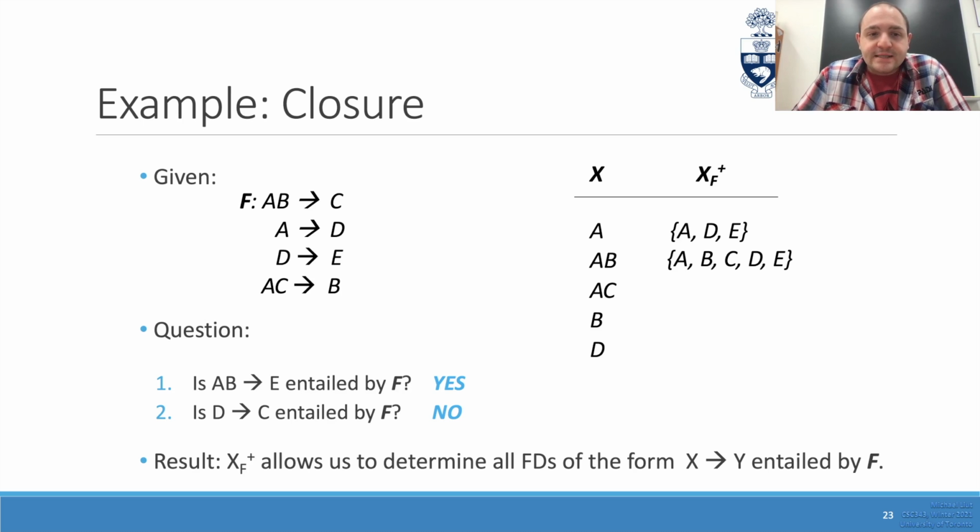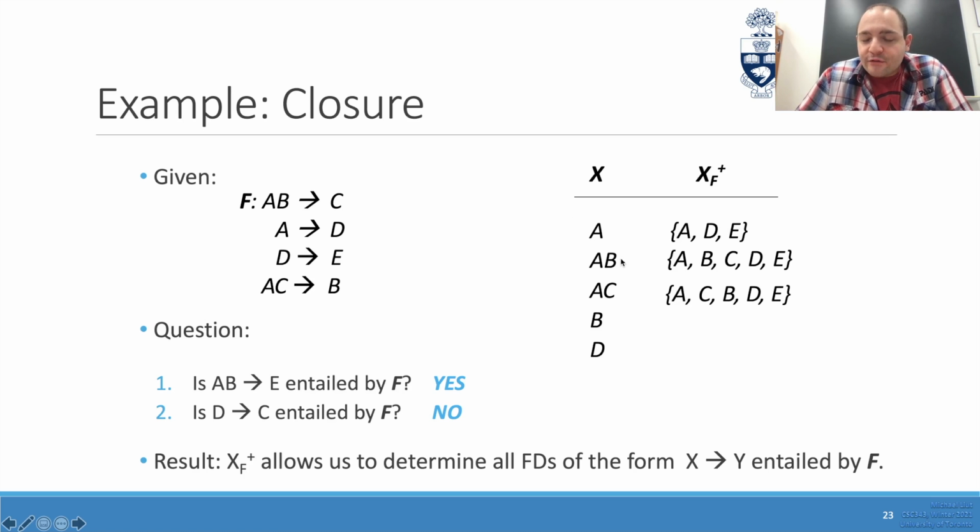So this is just another example in terms of closure and how you can denote it. For example, if you're trying to determine if A is a key, you look at your attribute A, you go back to your functional dependency set. A allows you to infer D, A and D together allows you to infer E. Now you have A, D, and E. Is there anything else you can infer? No, because you don't have B and you don't have C. So you know that the closed set here only allows you to infer A, D, and E, so itself plus D plus E, just with A.